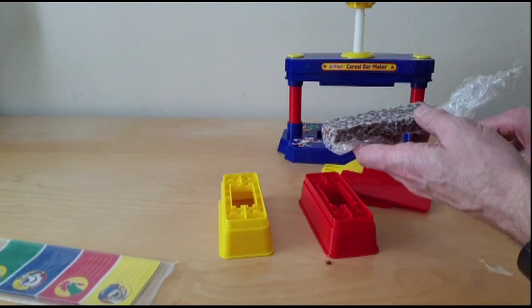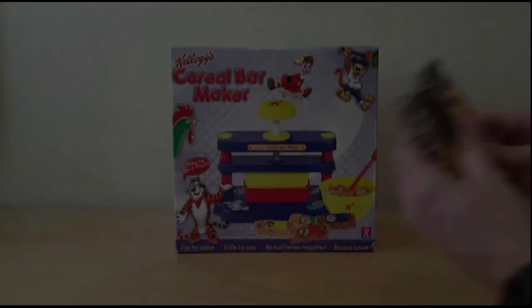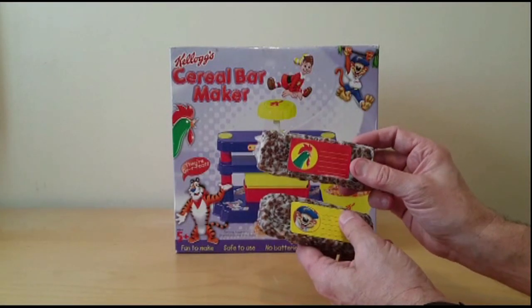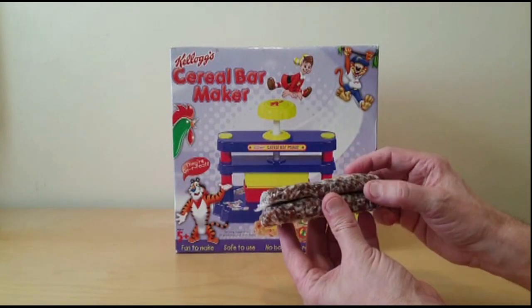There you go, that's not bad. That's two consistent cereal bars. So, here are the two final products. All stickered up. Haven't tasted them yet, but hopefully they're all right.